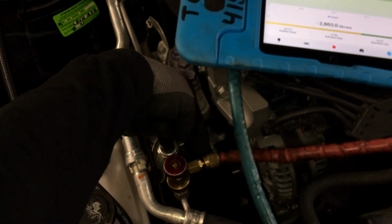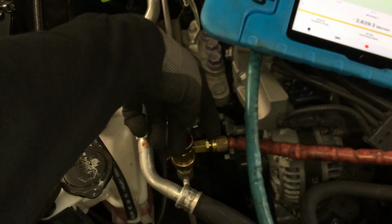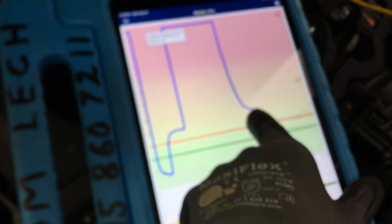3,000 microns. Now if I had another micron gauge, which I do, I have my Fluke or my Fieldpiece, I can't remember which one. I could put another valve right here, and if we're reading 800 here and we're reading 3,000 here, I bet you if I put a micron gauge right here, it would read, let's say, 1,200. And then if I took this sensor out and was able to put one micron gauge here and one micron gauge here, you'd probably see 1,200 here and let's say 1,600 right here after the valve. And then we have one here at the furthest point, it's at 2,600. Now as we get way down there, you can see it starts settling out.